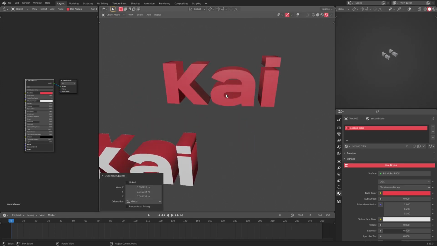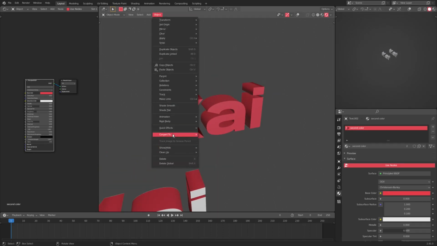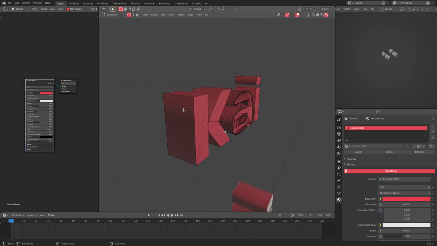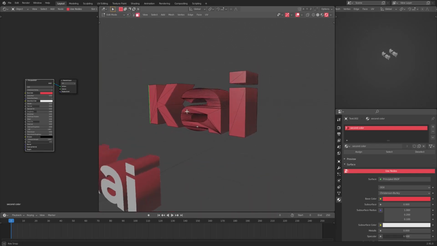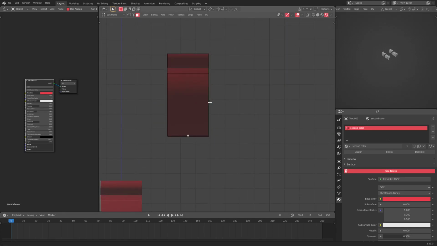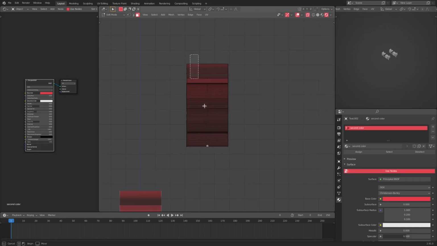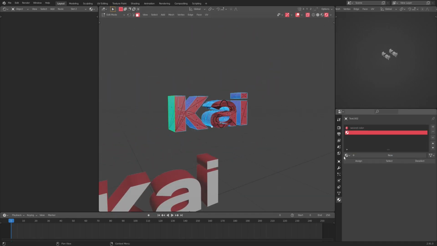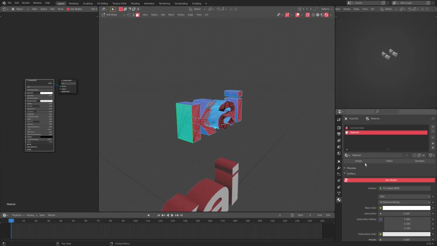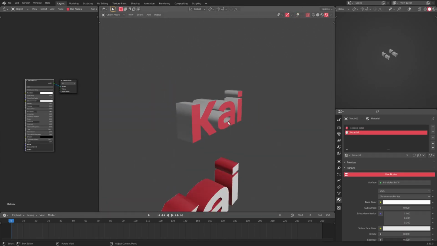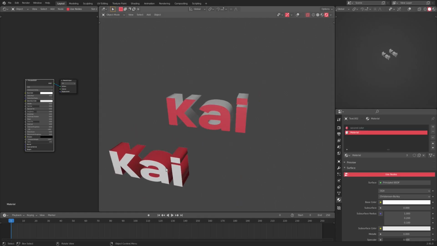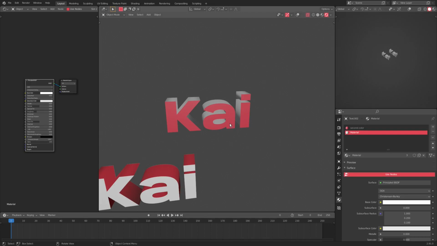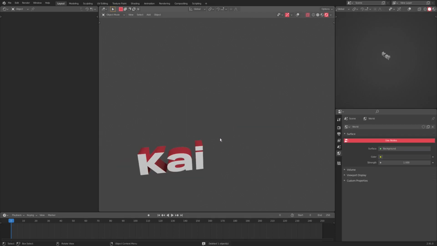Otherwise, if you were to do what we said earlier, and I was to convert this to a mesh, really quickly, you can see that if I turn my overlays back on, you can very easily select all of these faces by going to the side view, by hitting 3 on your numpad, and then hitting this on. Selecting all of these by clicking and dragging, and then you can just hit this little plus button, hit this secondary color, and then hit assign. And as you can see, this works the same way, and now there's two different colors. It's the same way we had it down here, but the issue is I can no longer change what the text says. It will always say Kai. That is all it's ever going to say, which is an issue, obviously.